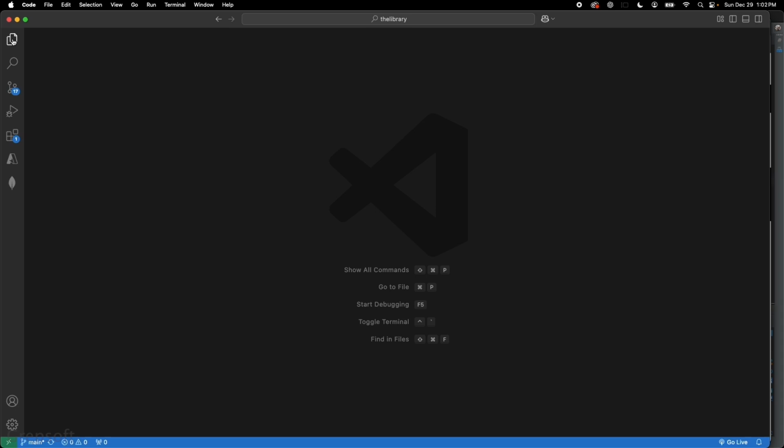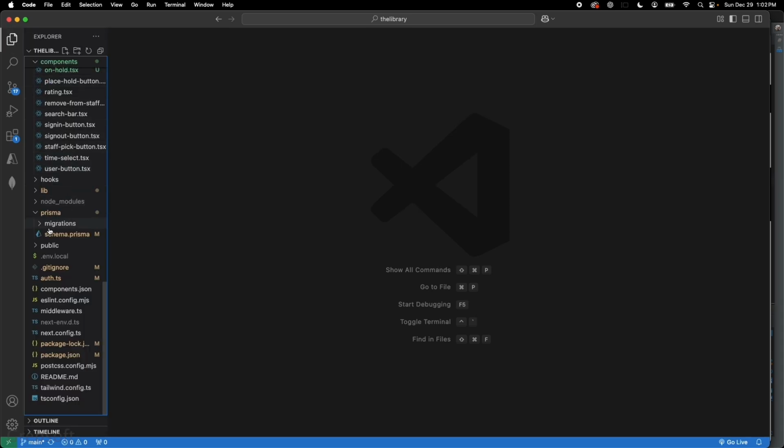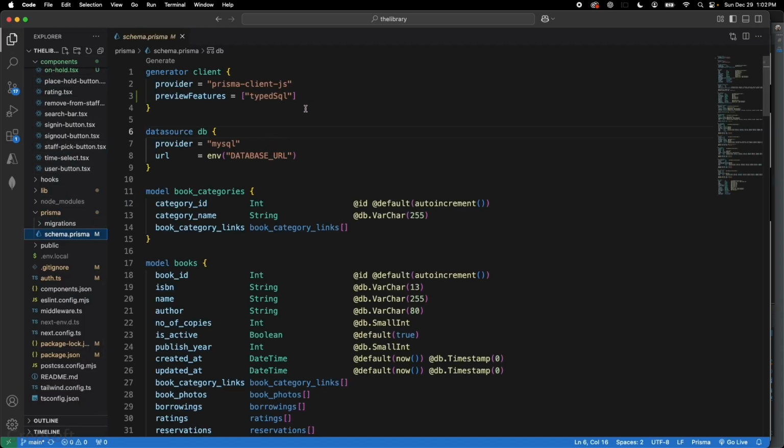The way you enable it is, if I come over here to my files, where we have the Prisma schema, you want to go over to where you have the client and add previewFeatures with typedSql. Maybe by the time this video is released you might not have to do this, but for now you have to add this, otherwise you will not be able to use it. Okay, so how do we actually use our own queries in a safe way?